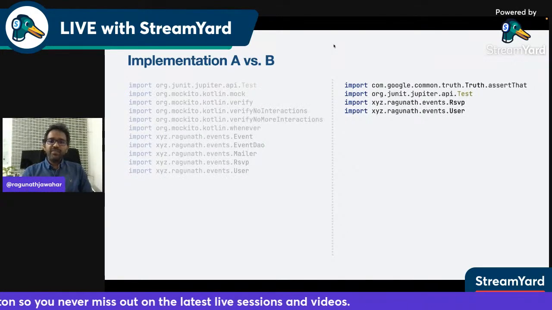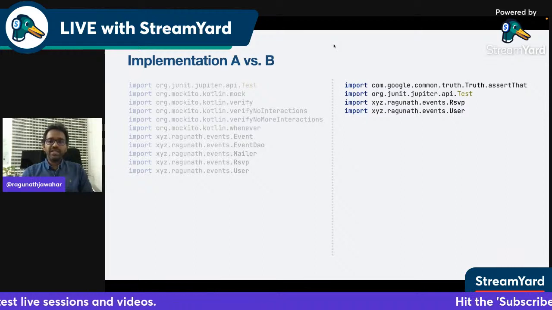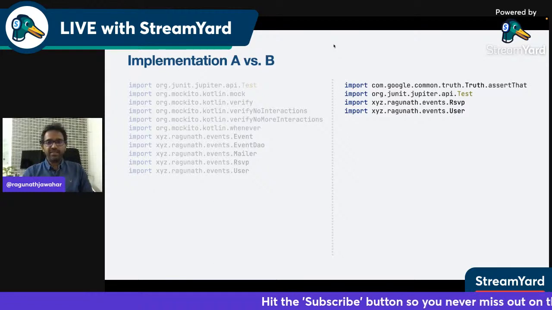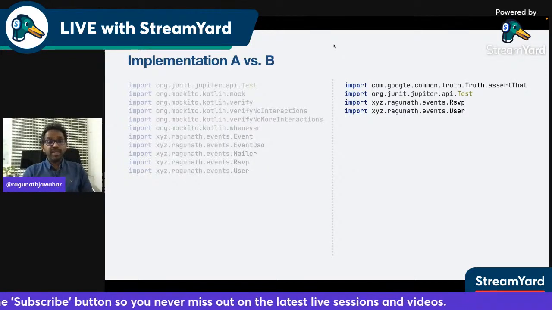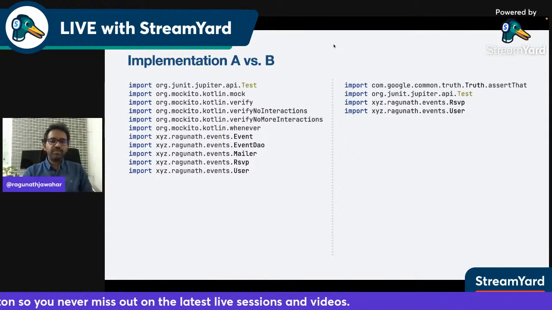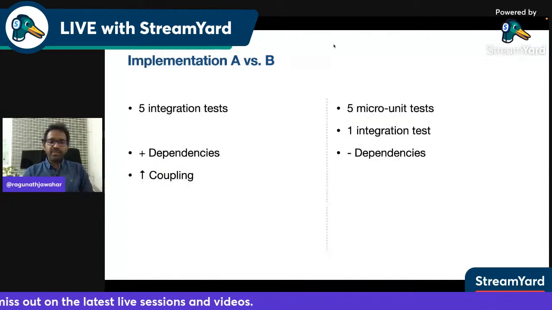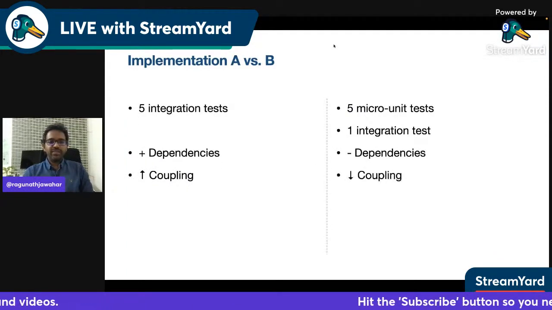And then here, when we're testing the business logic, it's still the same. We only have few dependencies on the test framework, and we also have only few dependencies on the system that we are building itself. So when testing the business logic, you can see how decoupled the business logic is from the rest of your application code. And obviously, if you have more imports, then the coupling is high.